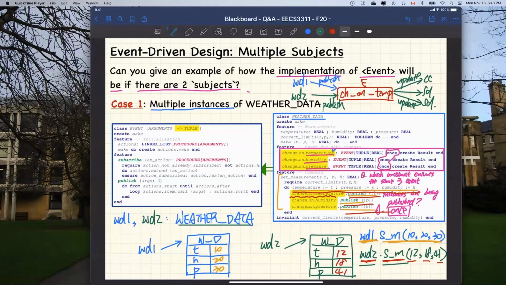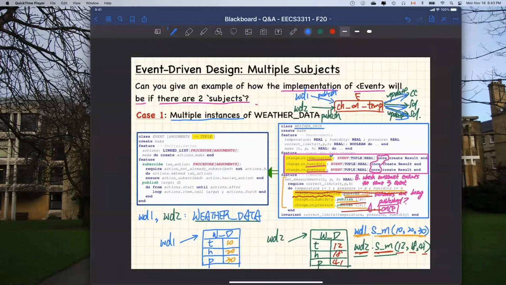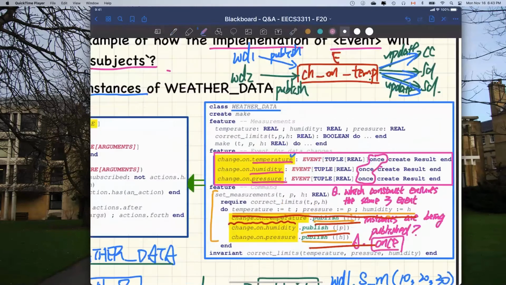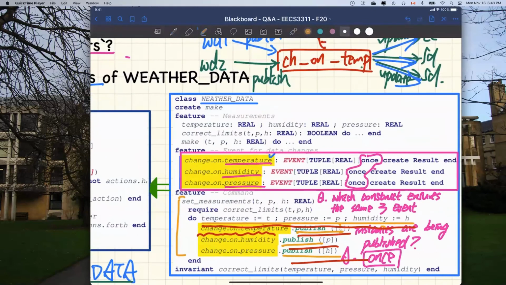After this, it's also going to call the updates to every one of the client applications by calling the pointers that you stored previously. All right. Okay. Any questions about case number 1? Everybody's okay. So understanding the need for using once is very important. We still need this for case number 2.